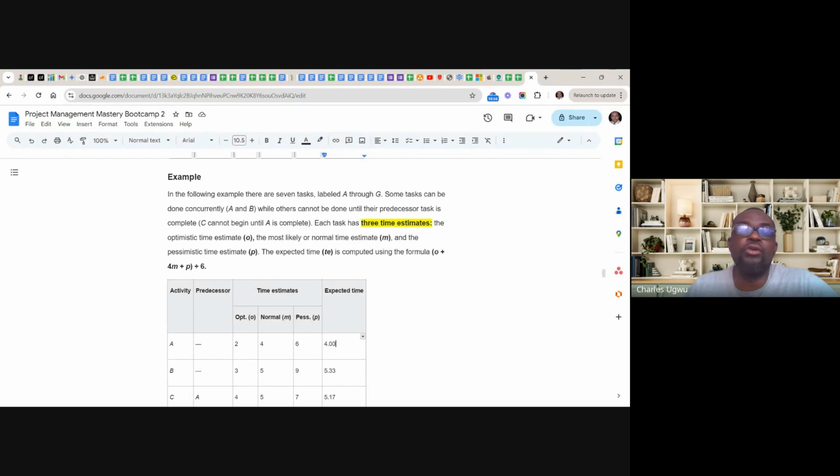It is O, which is optimistic, plus 4M plus P, divided by 6.